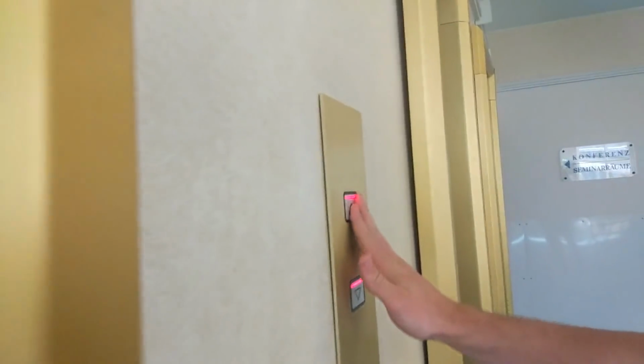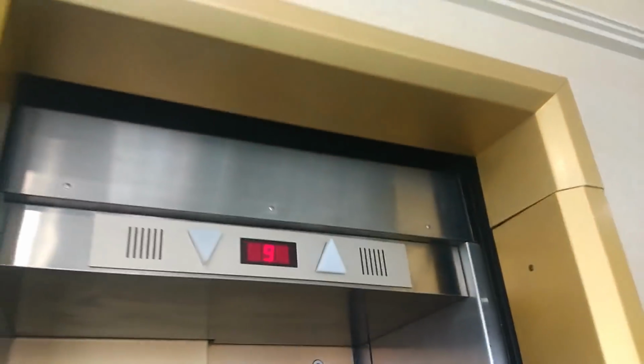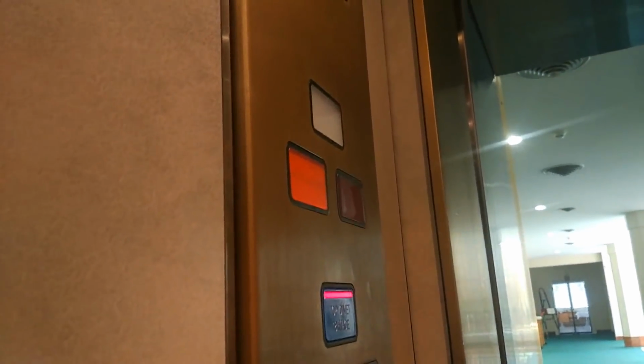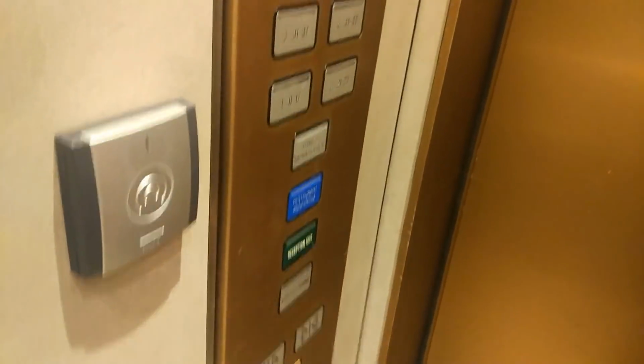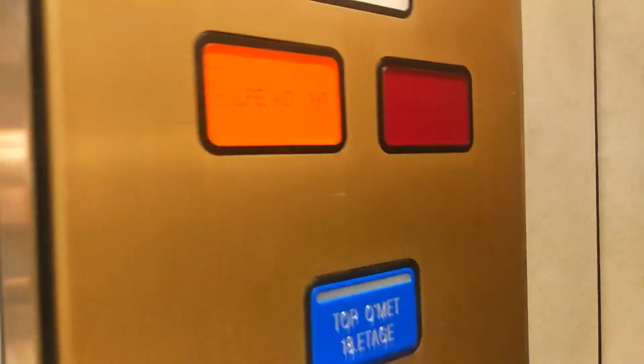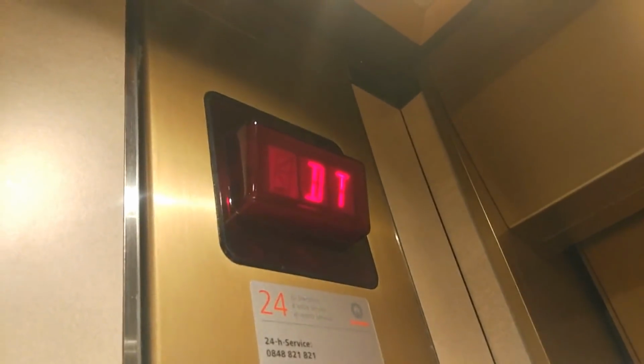Oh, there's a touch sensor. Plastic buttons. You need a key card, don't you? Yeah, you do, for the top. No way. See how fast this is going to be? I bet it's going to be nice. That is only 1.8. Oh, I wanted 2.5. You'd think for a building like this, they would have a much faster one. Yeah, I was saying 2.5 or possibly 3.5, not 1.8. Have you ever seen that button in blue before? Perfect levelling, as usual for Schindler.